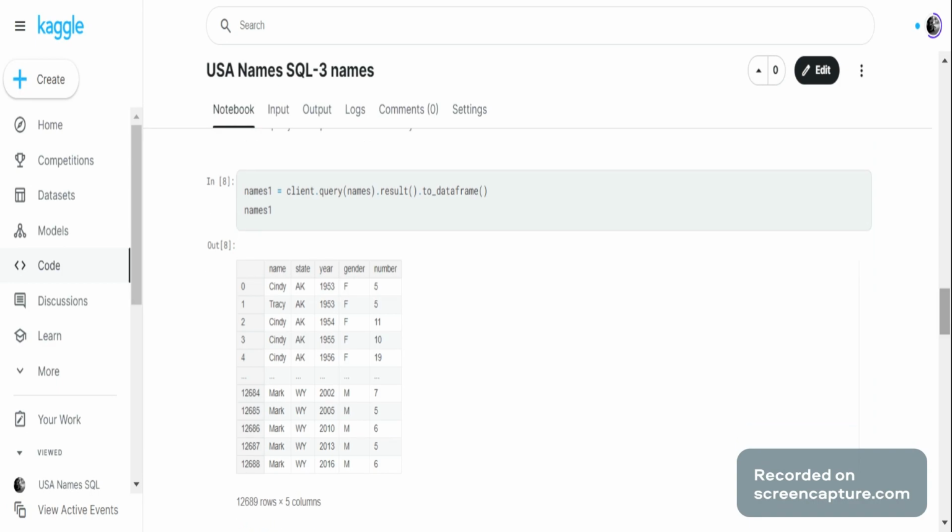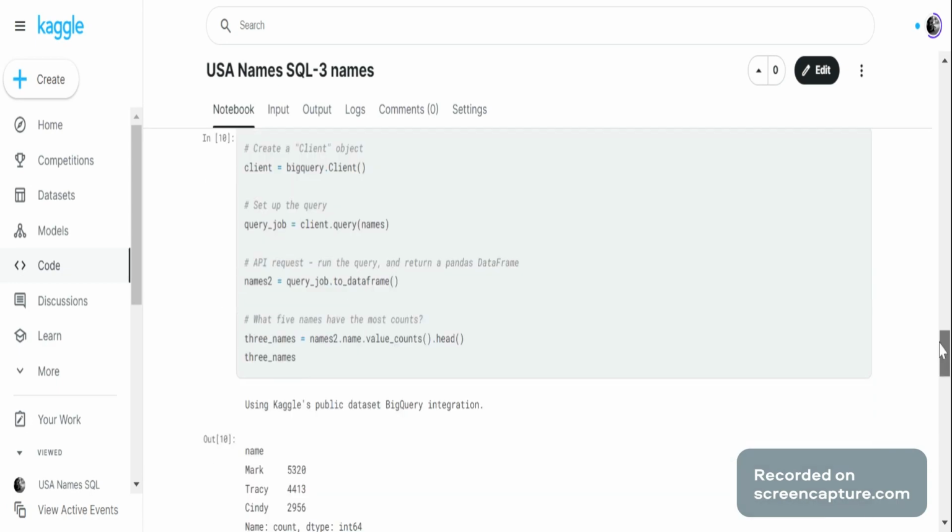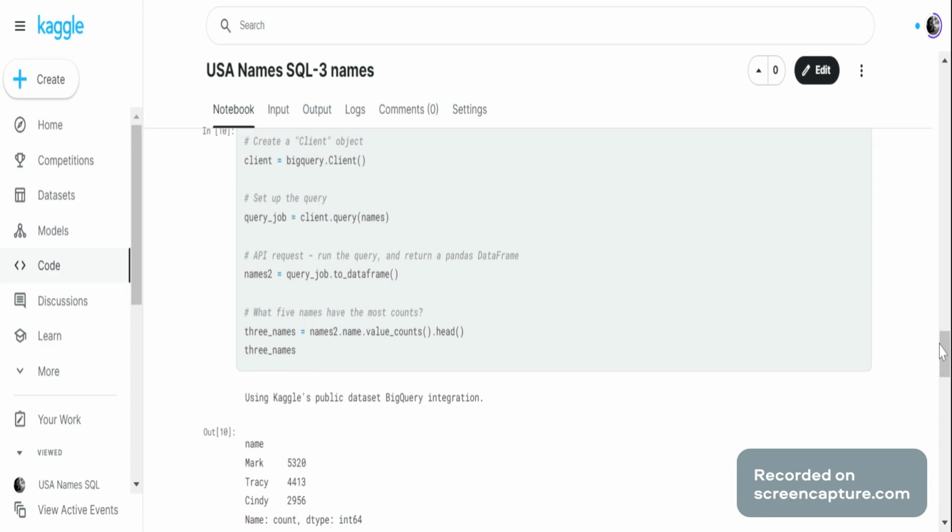names1 equals client.query(names).result().to_dataframe. So it's going to take the results and send it to a data frame. And so you can see you've got Tracy, Cindy, Mark in there. client equals bigquery.Client, query_job equals client.query(names), names2 equals query_job.to_dataframe. 3names equals names2.name.value_counts().head.